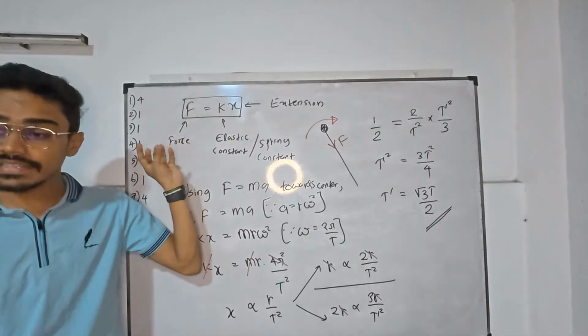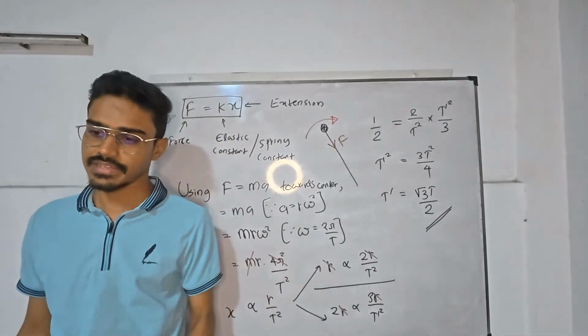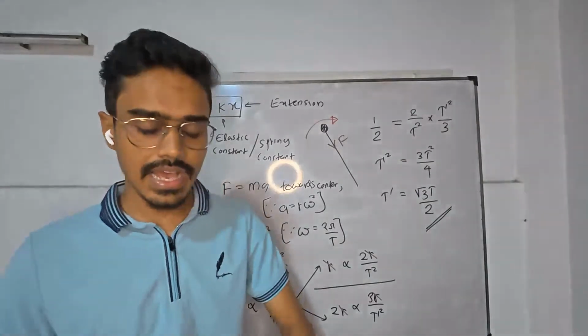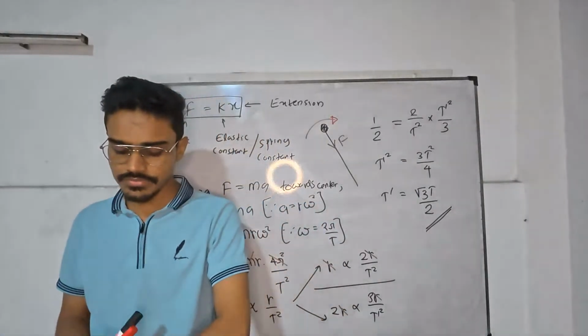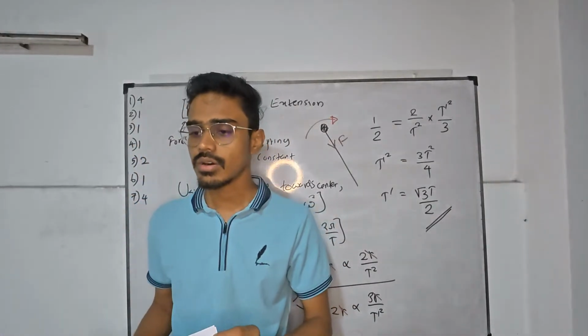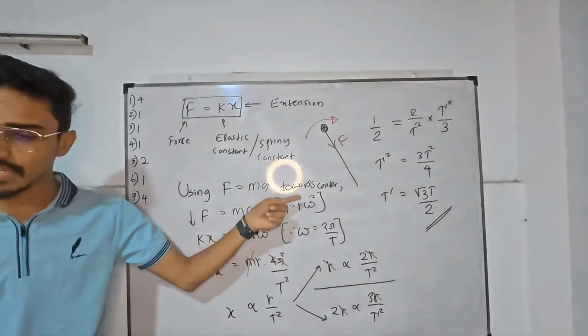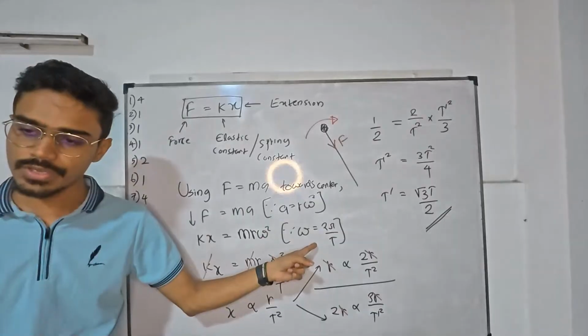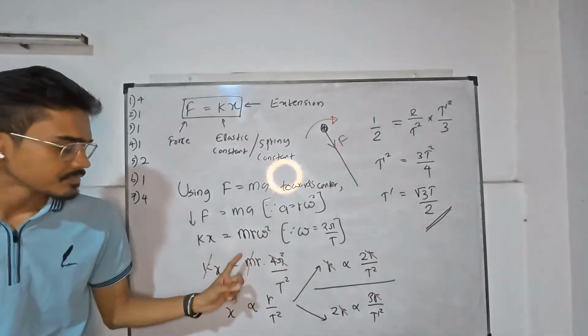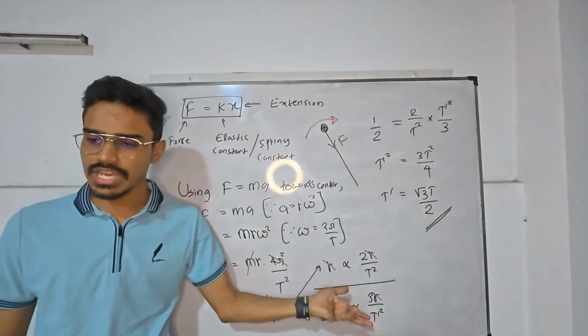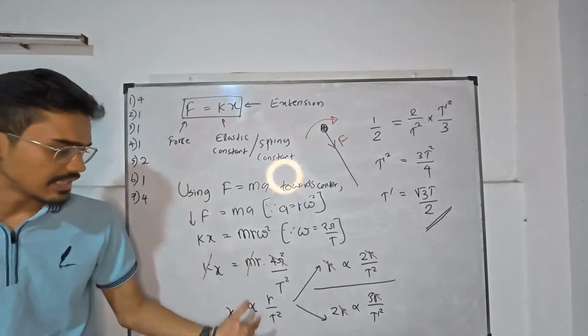This is the force on the elastic string. So we call that the tension on the elastic string. Both are fine, tension on elastic string or force on elastic string. Then A can be expanded as M R omega squared. Omega is 2 pi over T. Expand it. And then since we are applying the same equation 2 times, cancel the constants.